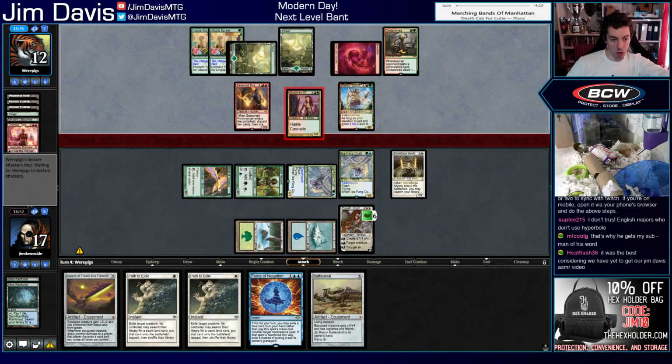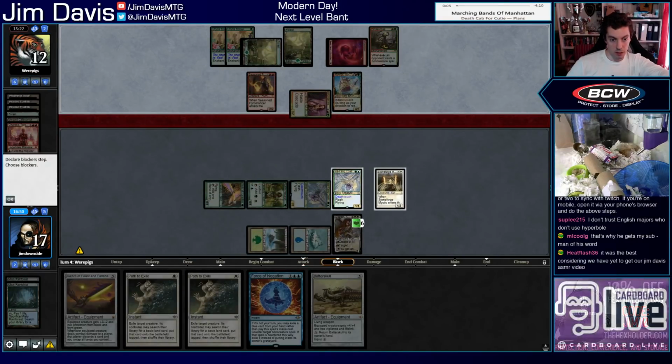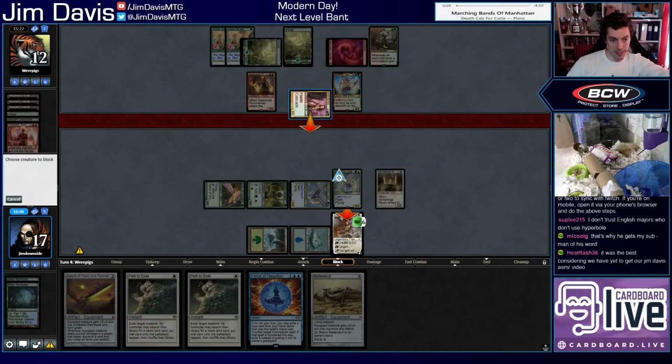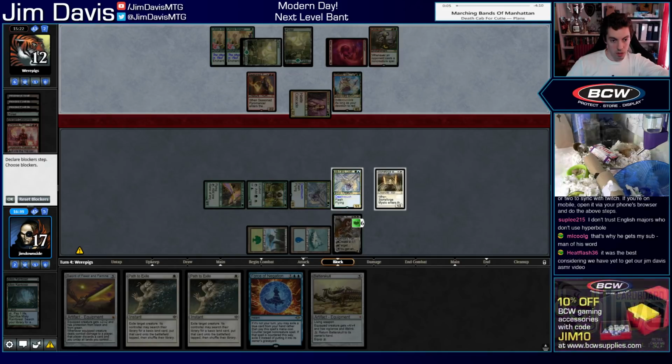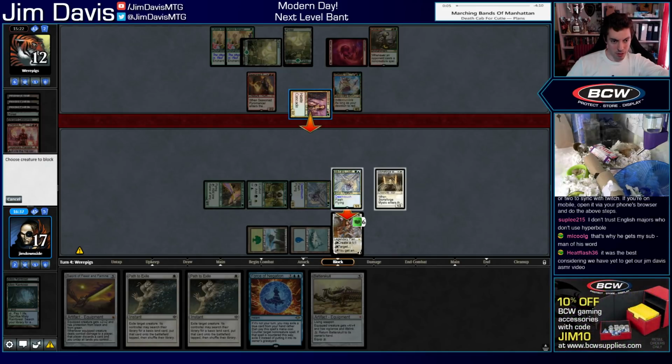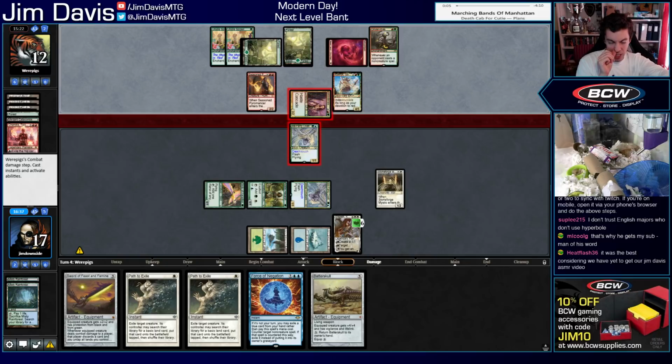Bloodbraid Elf into Cloithus. And they're attacking Elspeth. That's fine. She can take it, right? Nah, just block, I think. I guess they don't have a red open for Bolt. Yeah, just block, actually. We already have multiple. We have an Ice-Fang in play already.